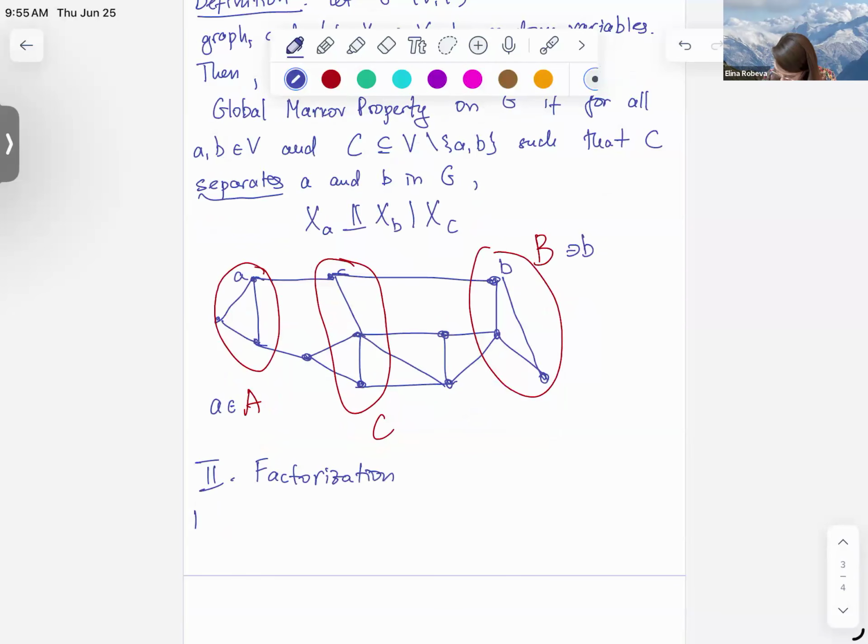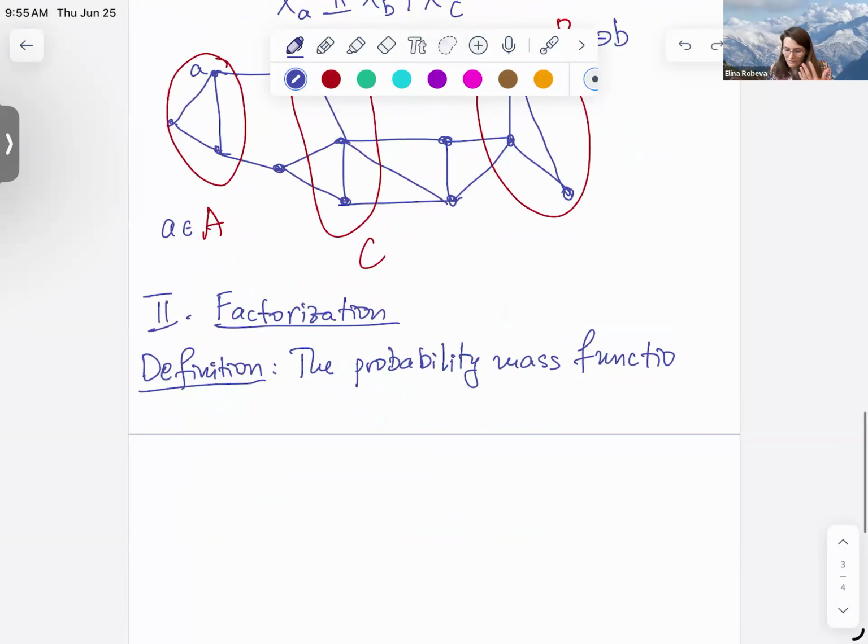Which says that, okay, so the probability mass function, and here, what is the probability mass function? So this is the probability distribution basically for random variables that take discrete values. All of this works for continuous variables as well. I just don't want to get into probability very much. I just wanted to talk more about the graph part of it.